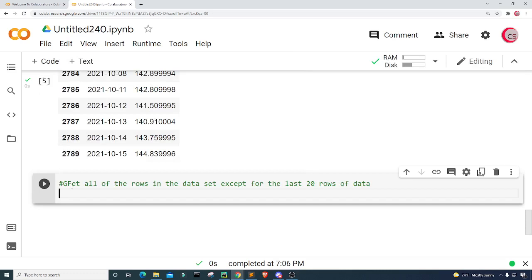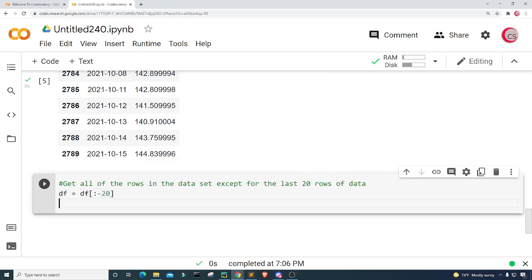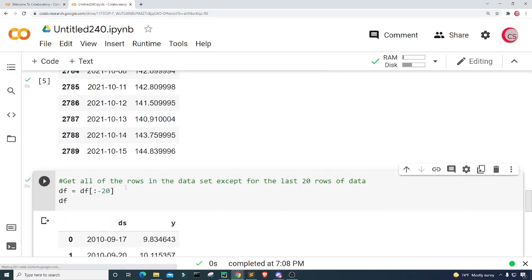All right, and this is so that I can train the model on this data set without those last 20 rows, so that we can make those future predictions and test against those 20 rows of data that we have stored in last. All right, so I'm going to set df equal to df, and I want everything up to the last 20 rows of data. And I want to show this data set, so let's go ahead and run this.